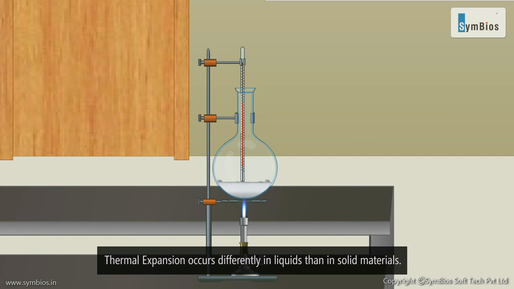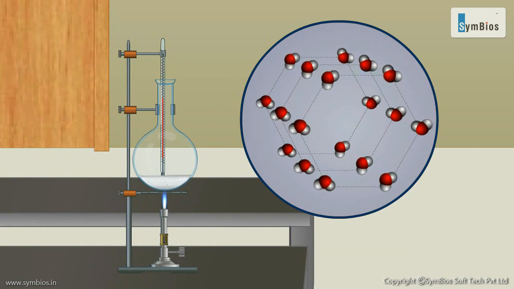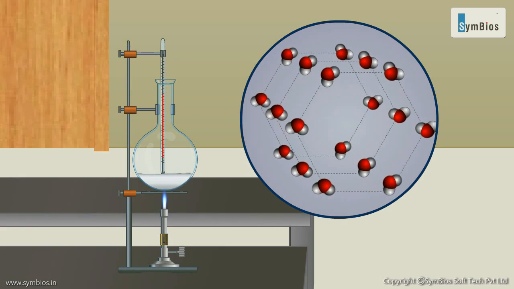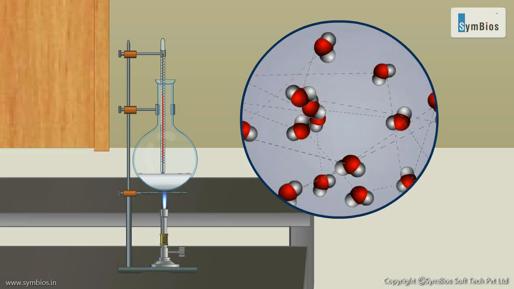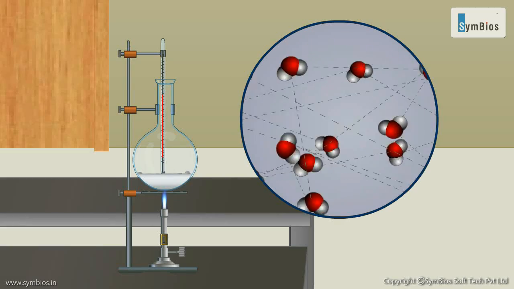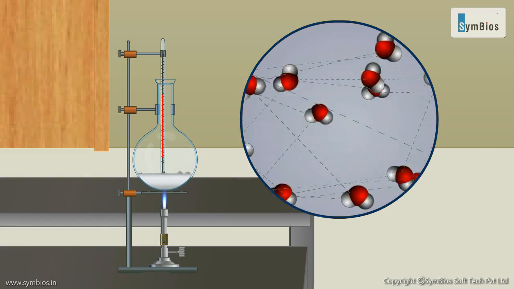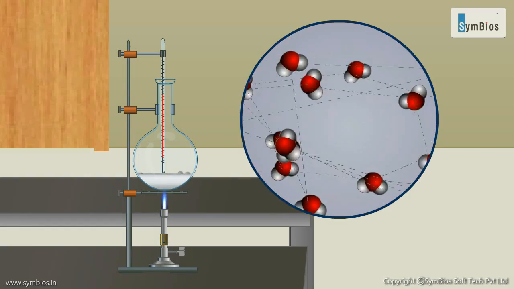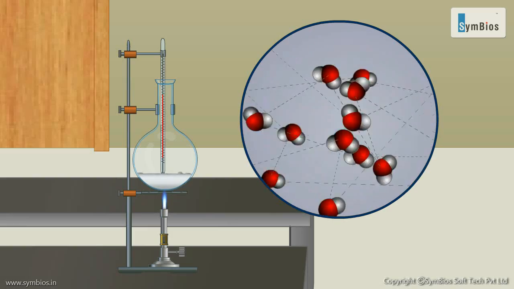How does expansion occur? Expansion occurs on heating as the heat energy increases the movement of the constituent molecules. The molecules collide with and repel each other. This increases the intermolecular spaces. The entire structure is enlarged. The substance occupies more area than earlier, and we call this expansion of the substance.